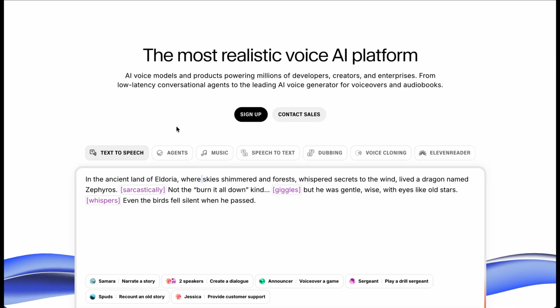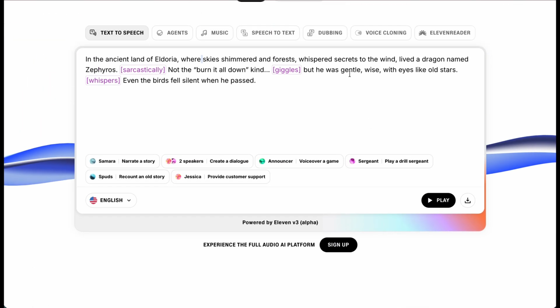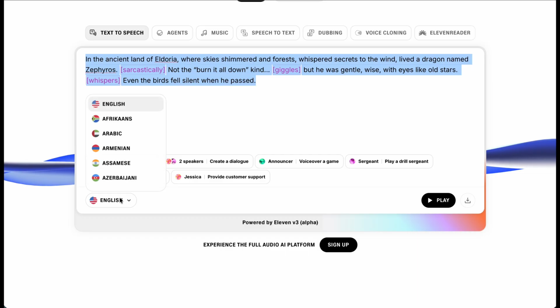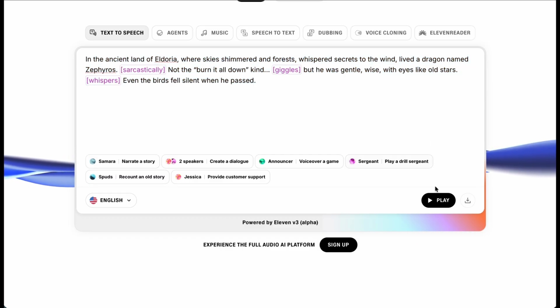One thing I like about this platform is that right up on the top landing page itself, you can immediately start experiencing the platform. You don't even need to sign up. They already have a script generated for you. They already have different things. Now, let me play this for you to see what it looks like.